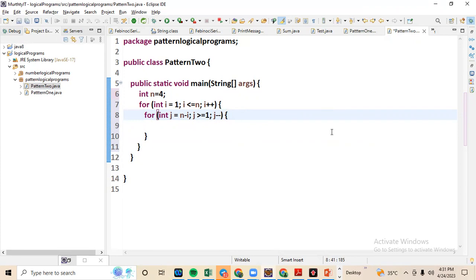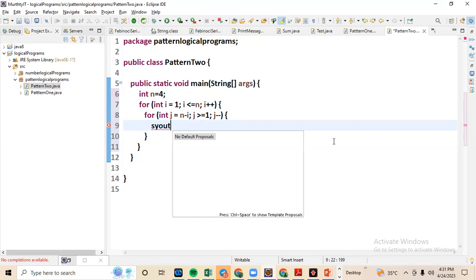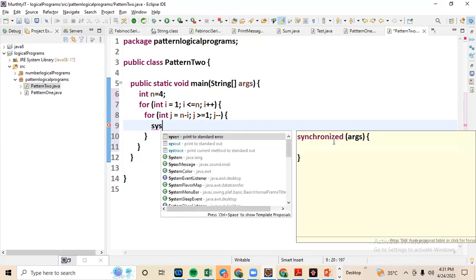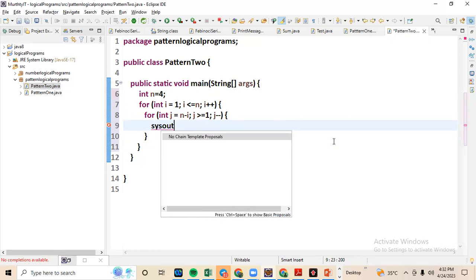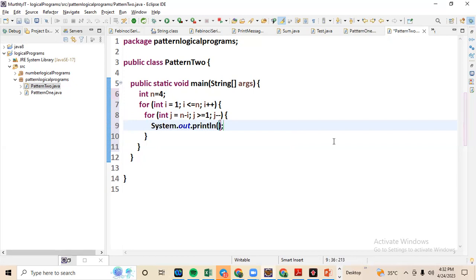Keep on going down, the number of spaces should be less, that's why we are taking decrement. So in this sys out, we need to take not system dot out dot println but only system dot out dot print.